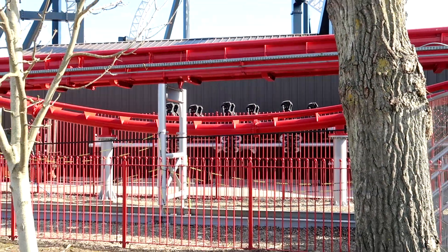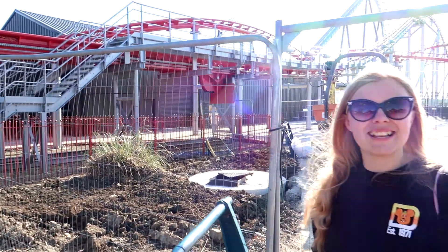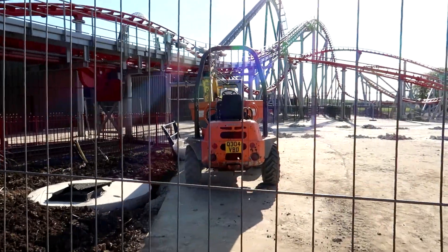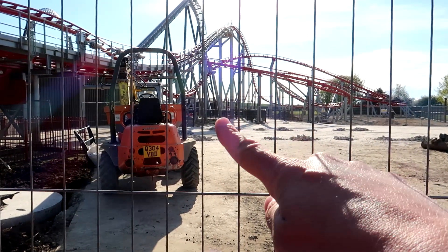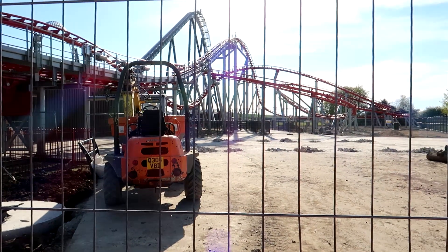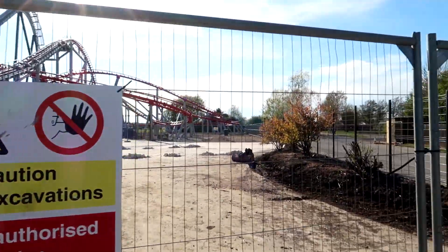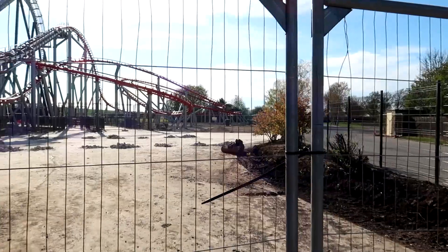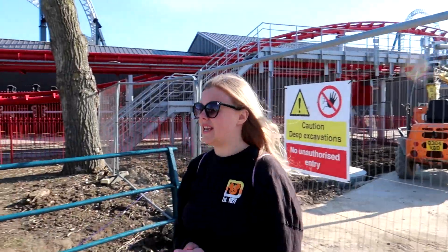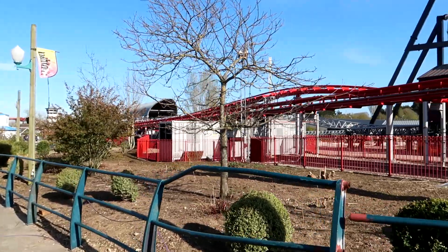It's staged seating as well — the back seat is a little bit higher than the one in front of it. So excited! In terms of groundwork on this side, we're going to head outside the park shortly for more footage. It looks like there's some sort of structure going in here — maybe that's going to be the entrance to the queue line and exit, or just a walkway under the ride. I'm really pleased to see they've removed some of the old buildings down here that looked very messy before, so it's tidying up the park nicely.